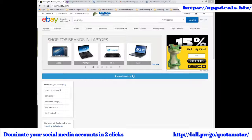Now, one of the first things that you can do almost instantly is you can sell anything that you have in your possession, anything you have in your home that you don't want that someone else might want. Of course, the best place to do that, depending on where you live in the world, is going to be eBay. eBay has a way for just about everyone who's living any place to be able to sell to anyone living any place.